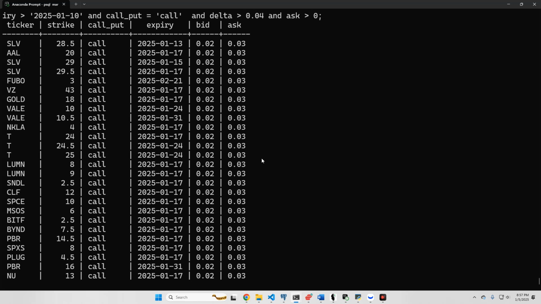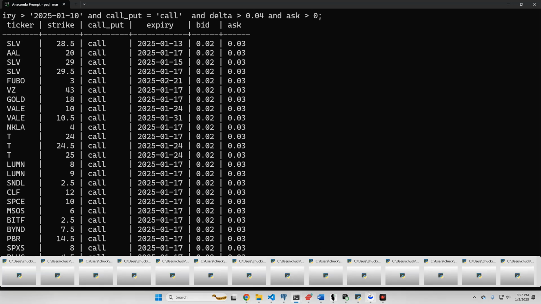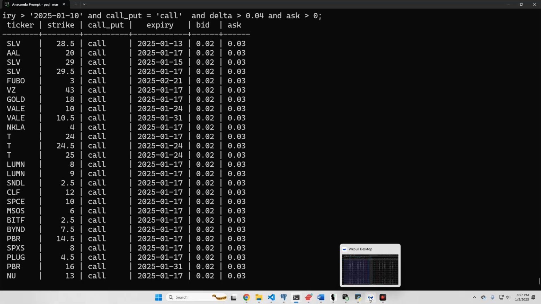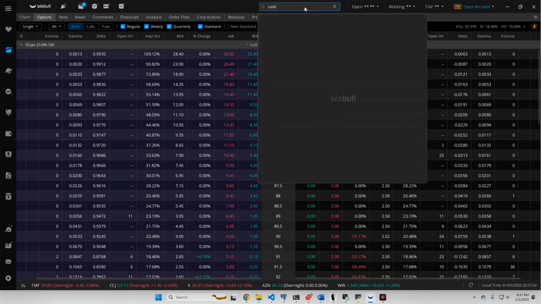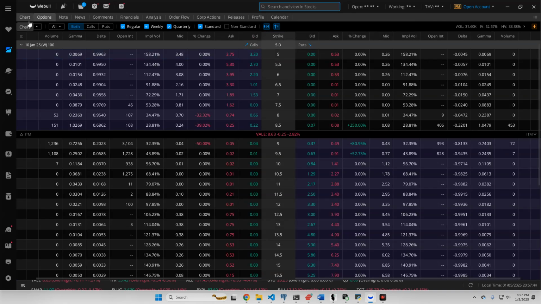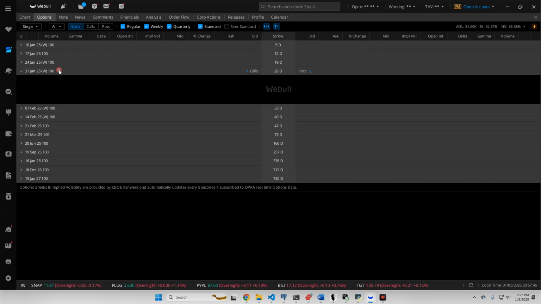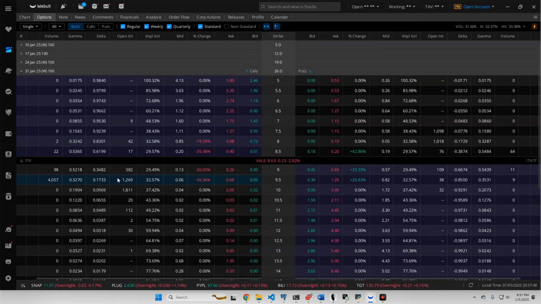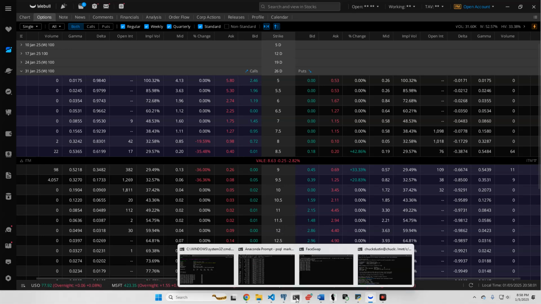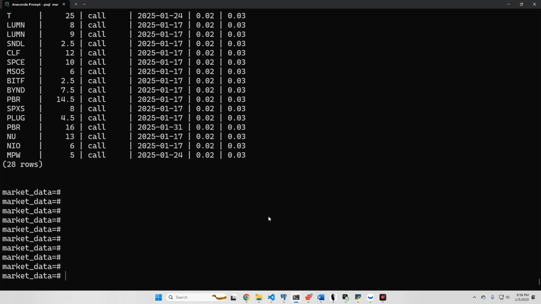So we can look at Vail for the 31st, and we can go look at that option contract, which is a 10.5 call. A little bit of ways out there from a price perspective, but you've got a 10.5 call, and there it is, 0.2, 0.3. Not a lot there, but you see how you can find exactly what you would look for before you look at it. You can find it by looking for it here, and then you go look at it.